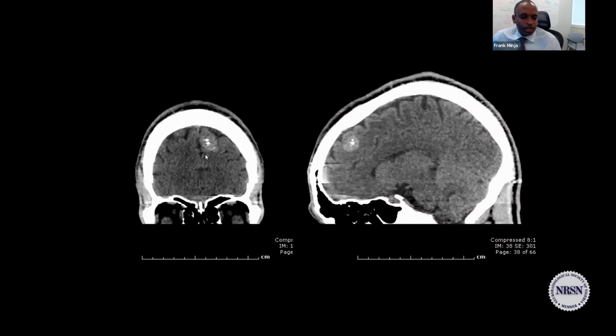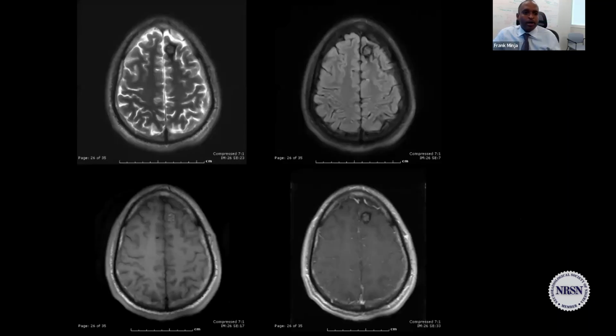Now, anytime you have an asymmetric lesion with calcification in the brain, definitely a vascular malformation should be considered, although there are surface-based tumors such as oligodendroglioma, which also may show calcification on a CT. So we go ahead and we do MRI. So on MRI here with an axial T2, you can see that hemosiderin rim around it. On a FLAIR image, again, you see the hemosiderin rim with some heterogeneous products internally.